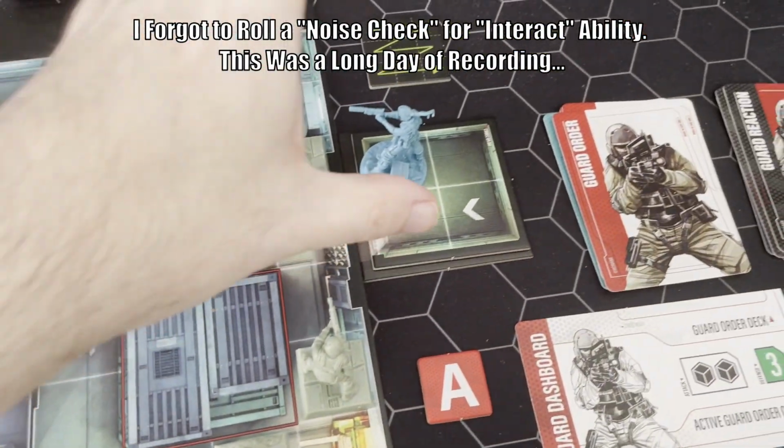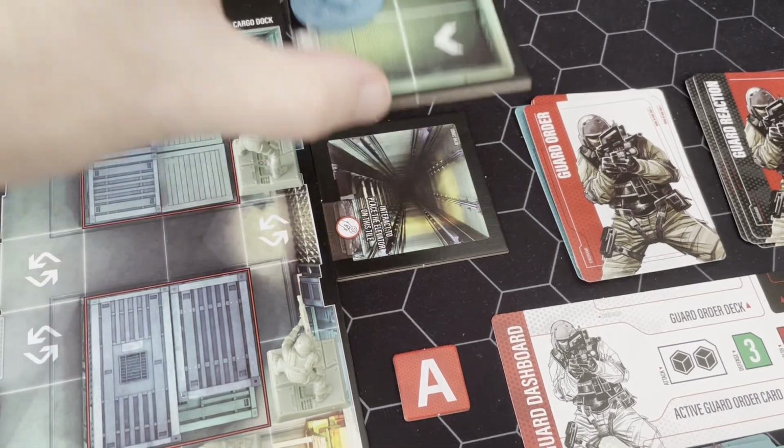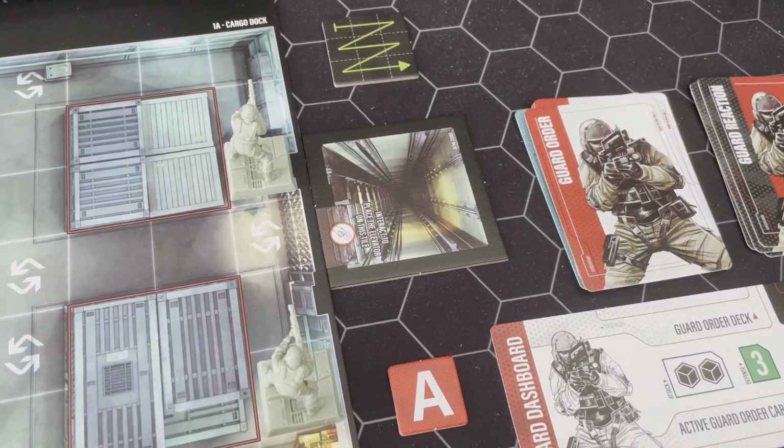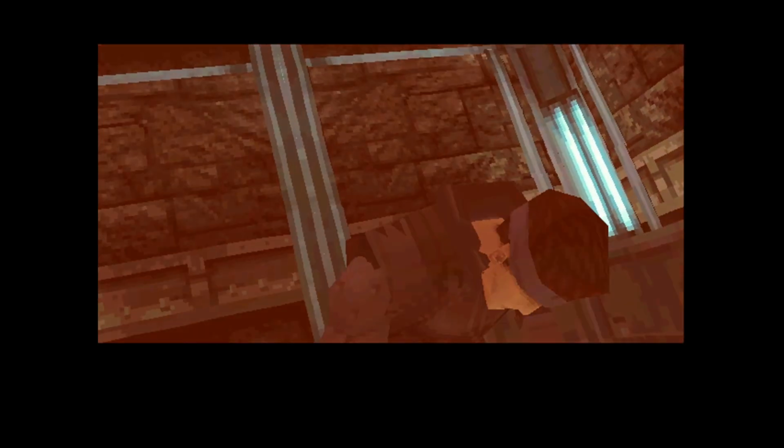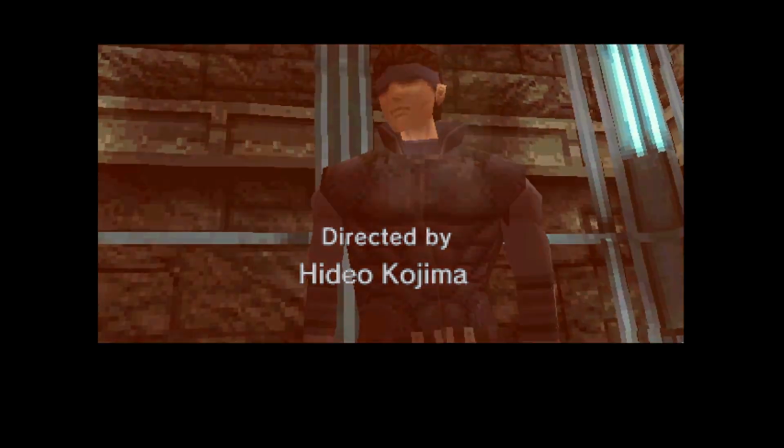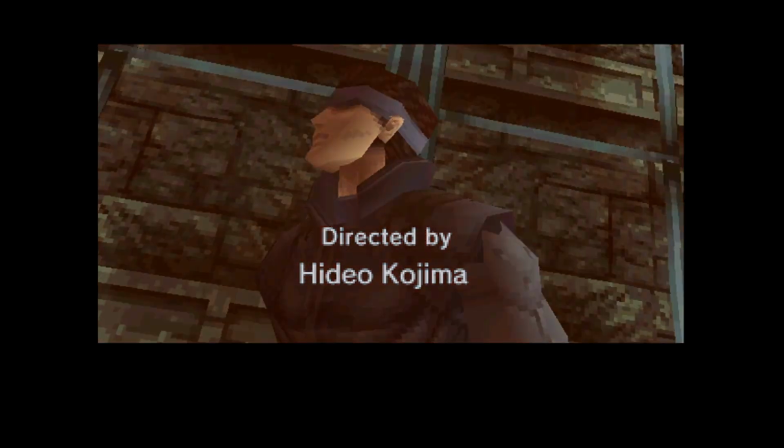And that is sending Snake up the elevator to the heliport. And the beginning of Metal Gear Solid is well underway. And that's the Metal Gear Solid board game, everybody. I hope you enjoyed that. I thought I might put both runs in here just to show you what can happen. Like, you can get overrun very easily if you're a bit reckless.